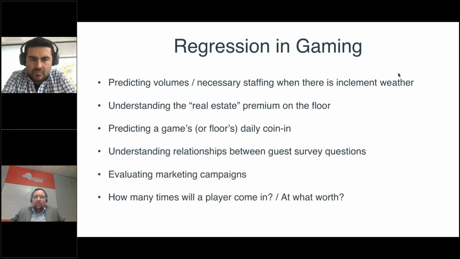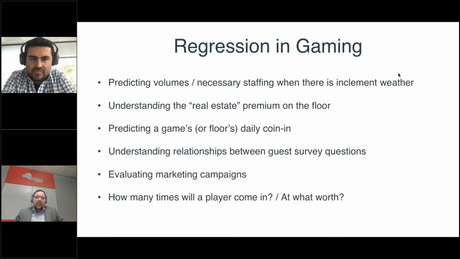And this can have real impact on staffing, because if you've ever worked at a casino, you know that there's times when it's snowed and you've been overstaffed for the volumes that actually made it. Unless you work at a casino in Southern California or something where snow is not a thing, maybe then it's fire or rains or something else.